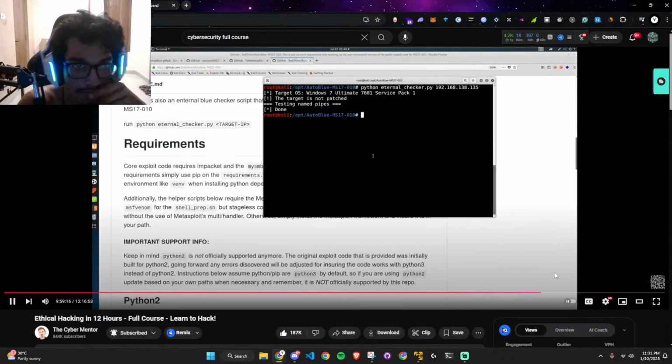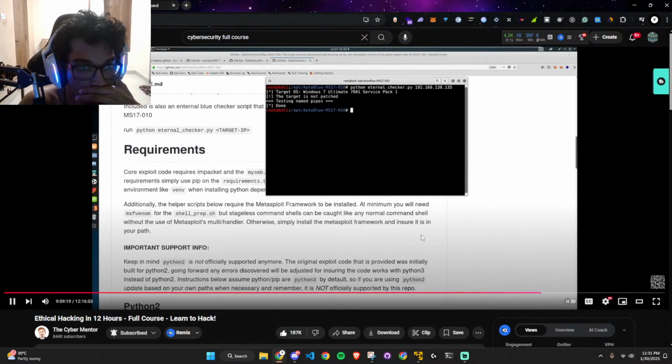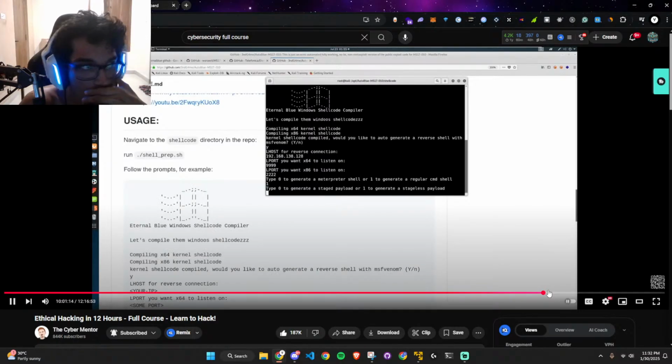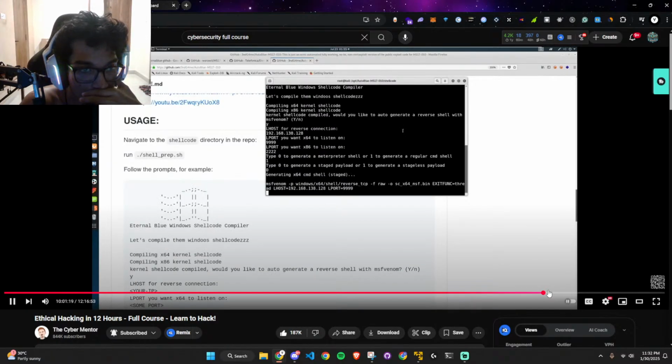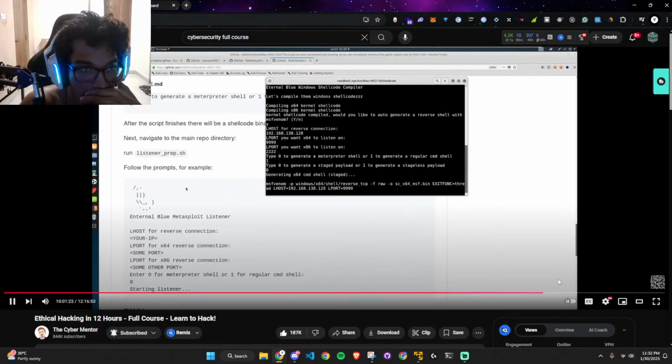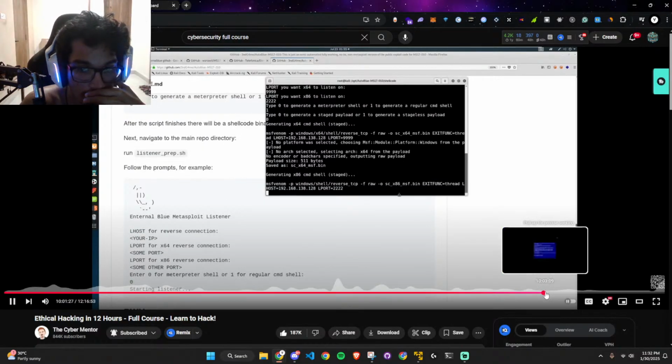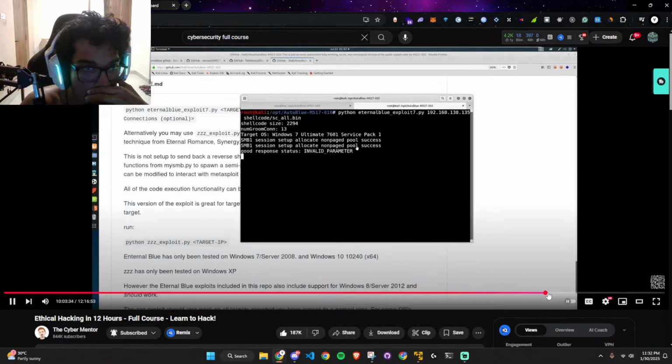By any means, this can tip over a server, so you want to be safe with these kinds of things. So with that said, I'm going to show you how to run this manually, but it's going to be the command shell method. We're going to go ahead and just do the regular command shell. We're going to generate a staged payload. Staged or stageless here should crash this machine. The other thing we're going to do is run this listener prep once this is all done. So it's doing this for us. We're going to go very, very bad. So it's good to see the other side of it. Again, get permission before running something like this.